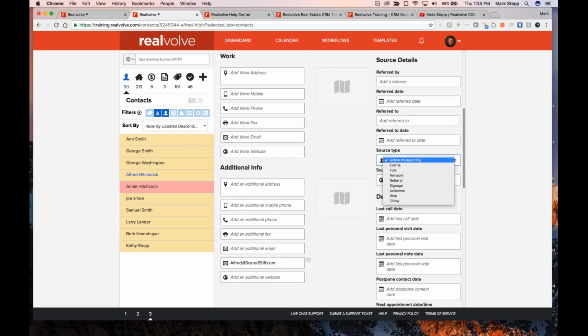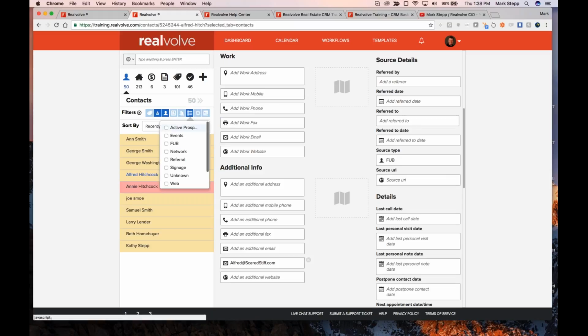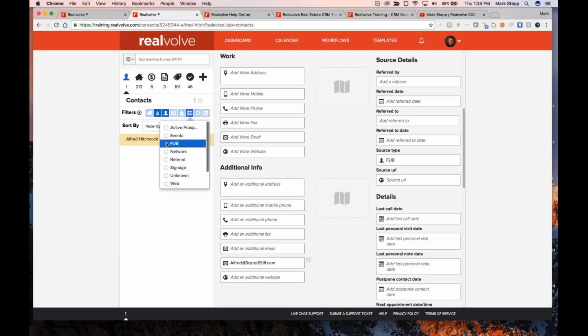So if we choose source type here, click on the down arrow, there's that follow-up boss that I just added. So by adding all of your types in through the Zap, or manually typing them if you want to, you can certainly do that. We can go in there and say, well, I want to know all the people that came from follow-up boss. So I can click on follow-up boss.